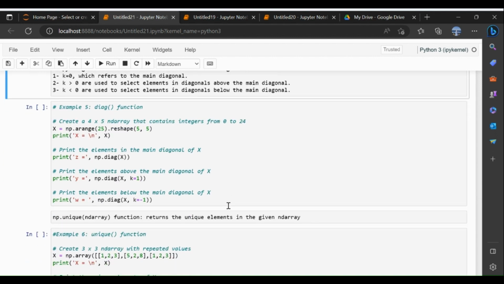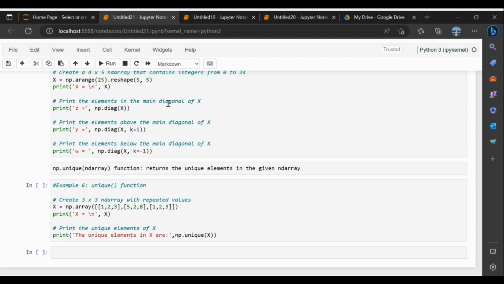In this example, we will create an ND array using a range function that contains integers from 0 to 24, and reshape it to 5 multiply 5. Then we will print the elements in the main diagonal using z equal np.diagonal of x.